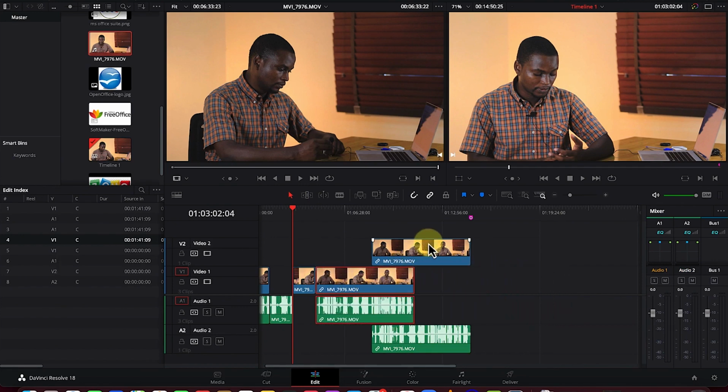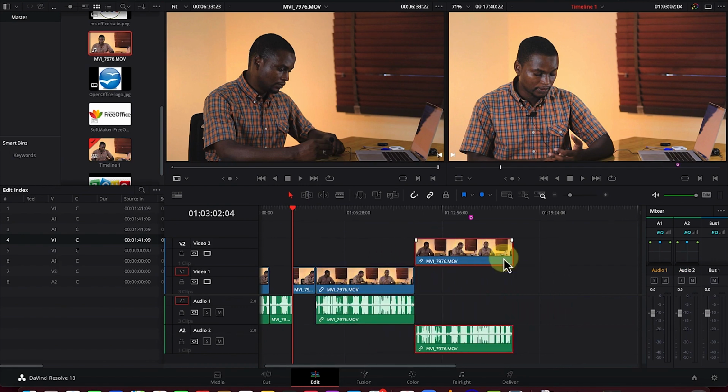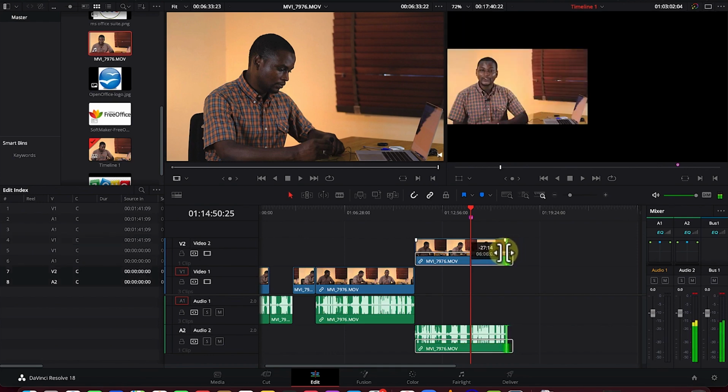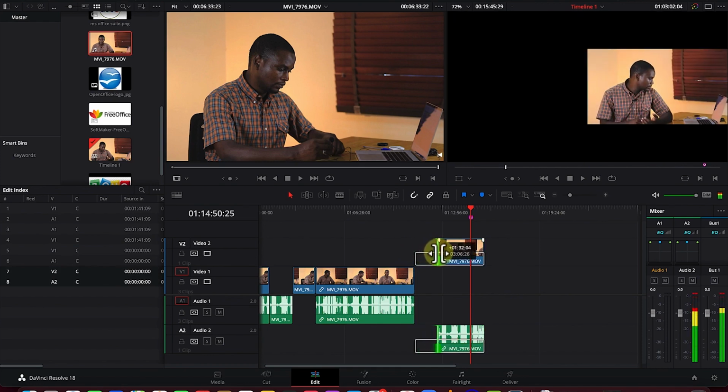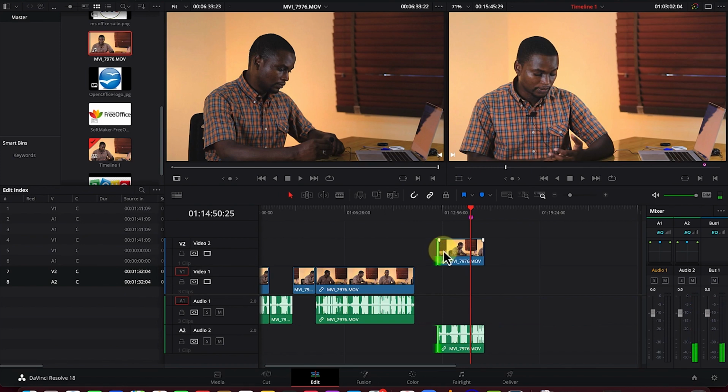You can exchange their position with the selection tool. And you can even reduce the sizing, or trim your clip from the edge. Once you navigate to the edge of a clip, you can see it changes to this sign, and once you try to drag it inwards, you can see it trims the clip from the right, and you can do that also from the left. It trims the clip from the left as well. So you can move left and right.